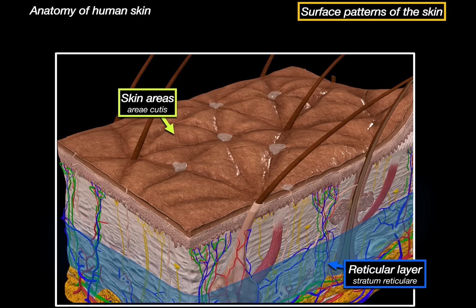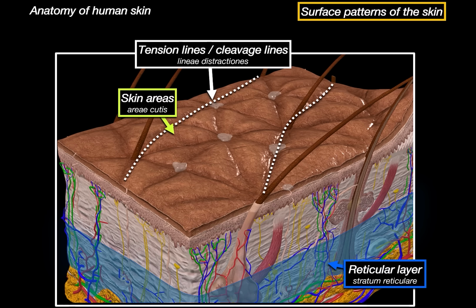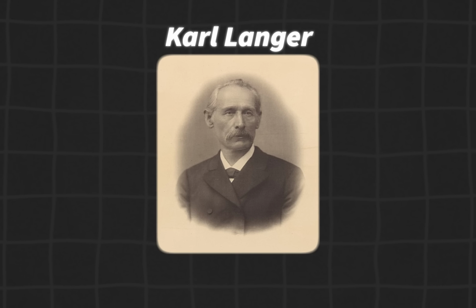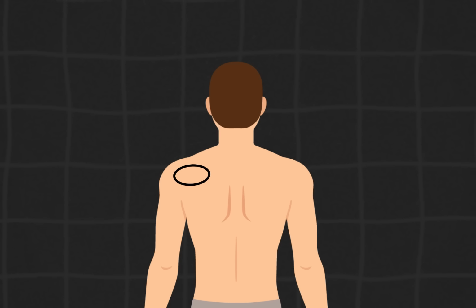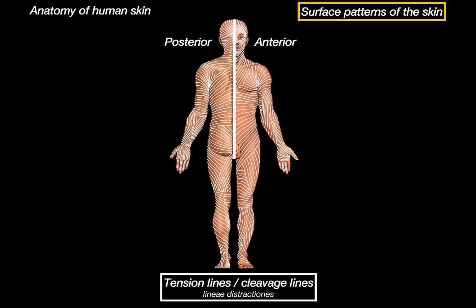If you imagine connecting the long axis of many neighboring skin areas, you can trace out lines that follow this dominant direction of tension. These are the tension lines, also called cleavage lines or Langer's lines. Historically, Langer mapped these lines on cadavers by making small circular cuts on the skin and observing how the circles deformed. In most places, they stretched into ellipses, and by joining the long axis of these ellipses, he produced a map of the predominant collagen orientation in the dermis.